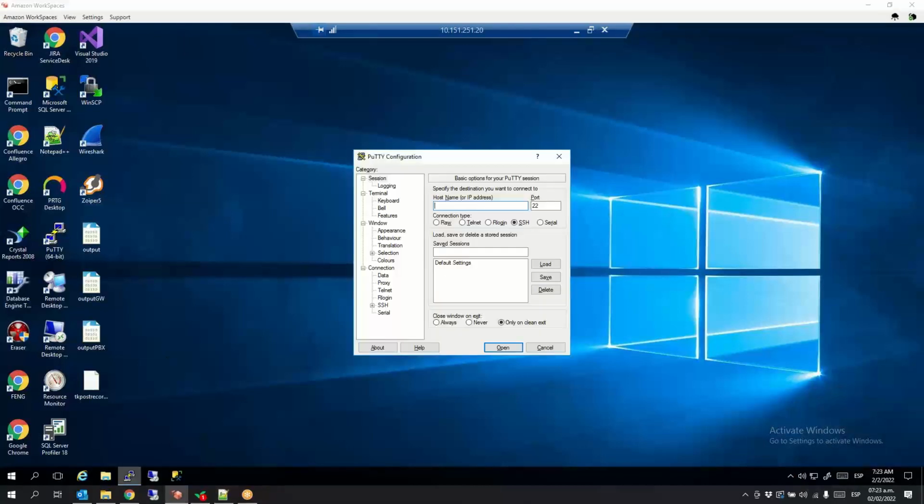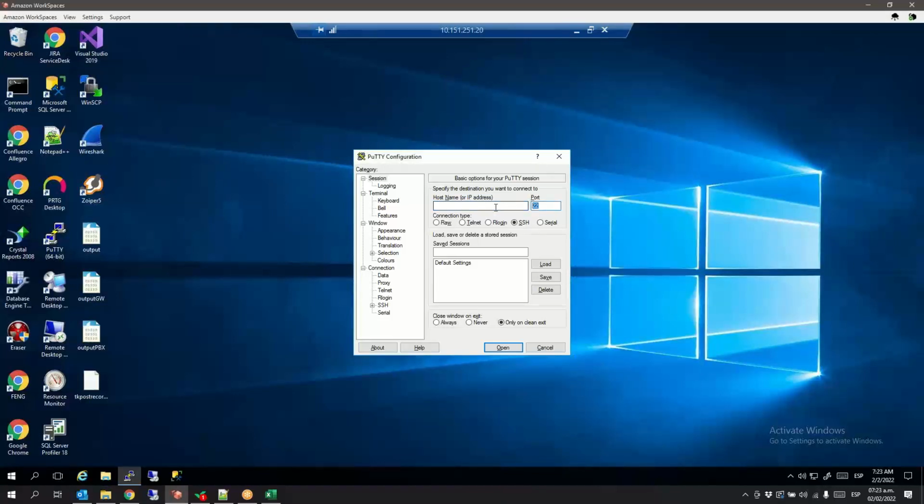Okay. So I will connect right now to the i6 server. Since it's on Ubuntu, I will open a PuTTY.